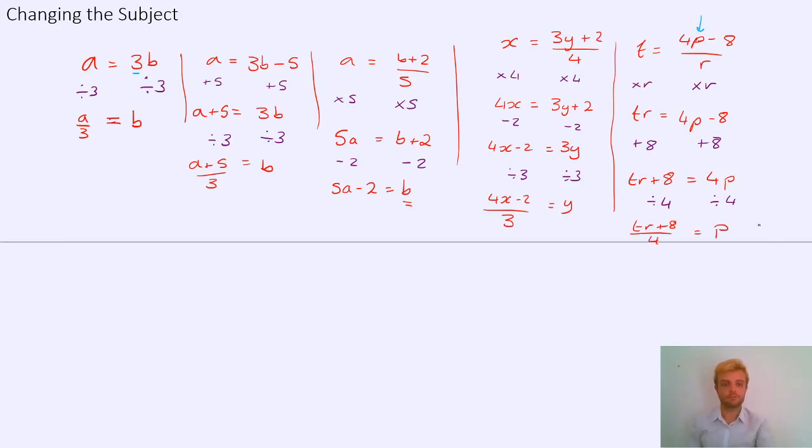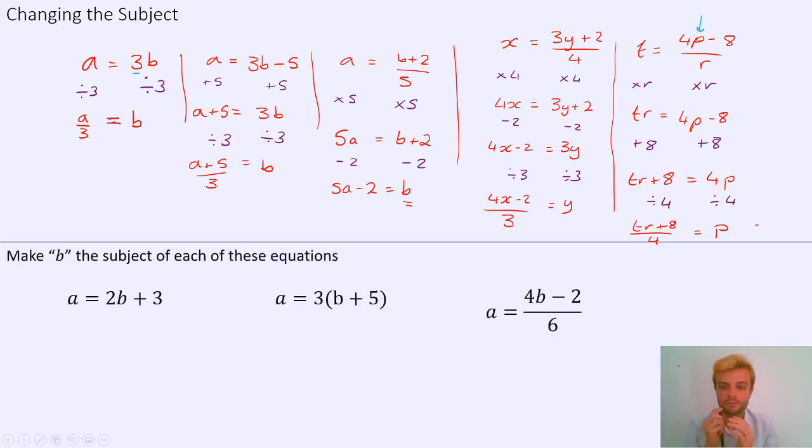Right, so it's kind of like an extension of solving equations, but this time you don't really get to do, like I said earlier, 18 divided by 6 equals 3. In this case, if we did a divided by 6, we would just get a divided by 6. So there's 3 questions there, which if you would like, you can pause the video and have a go at, or you can just leave it playing as I talk through the answers. So pause here if you want to, and I'm going to talk through.